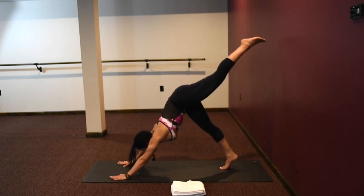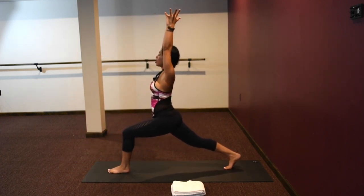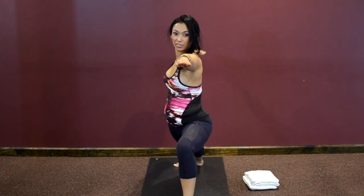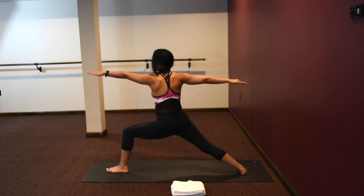Inhale your left leg up. Sweep your left foot through in between your hands — low lunge. Rise up into high lunge, reaching your arms up. Keep engaging that right leg, squeezing your right glutes. Keep the bend in your left leg. Breathing in, breathing out. Open up into warrior two on your next exhale. Reach your arms apart, squeezing your shoulder blades together behind your back — giving your heart a little hug from the backside. Keep the bend in your left knee, tracking over your left big toe. Keep your right foot grounded. Re-engage your kneecap, press the outside edge of your foot down, becoming aware of all the little tweaks you can make in your body.